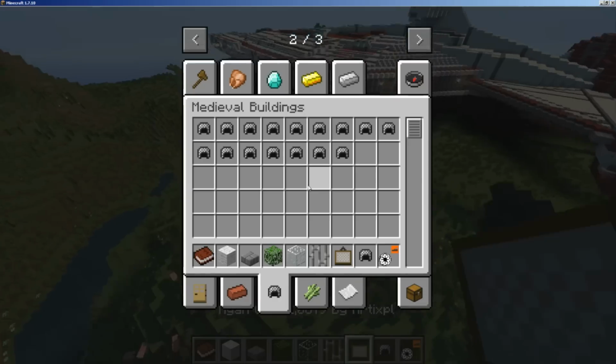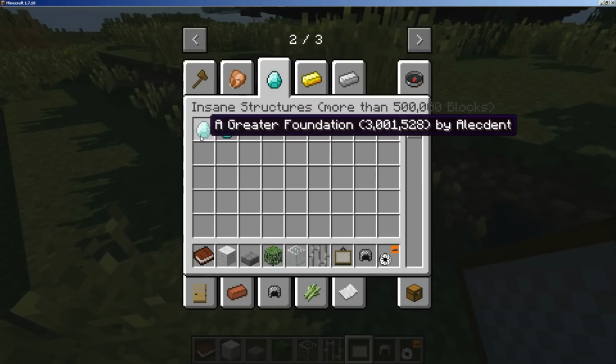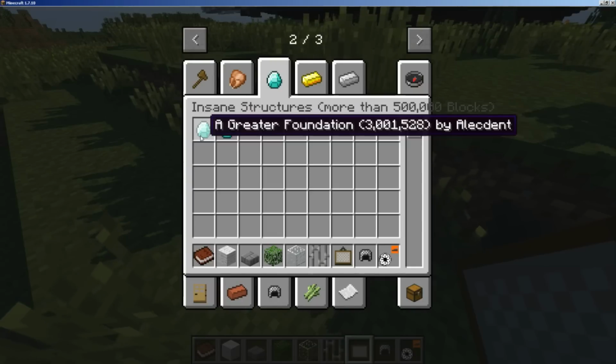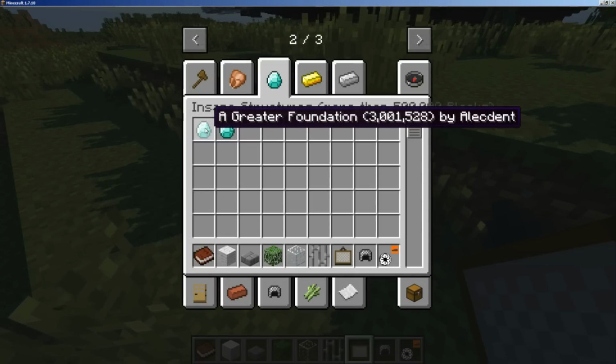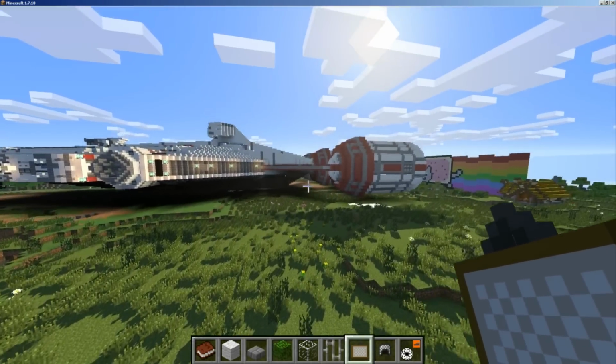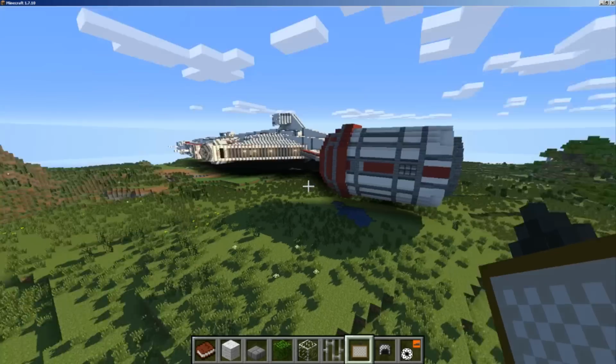All right, there's one house in here. It's under, I think it's called Insane Structures. Look at this one. This is called the Greater Foundation, and it has 3 million blocks. Yep, and this one has 2 million. So maybe this one will work, but this one, I tried it out and it seriously crashed my game. That was not going to spawn in anytime soon because that requires a lot of RAM to spawn in.